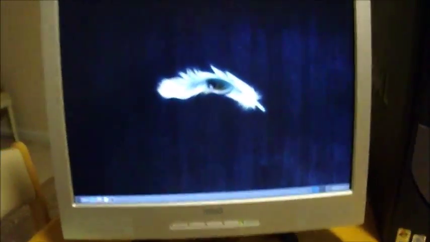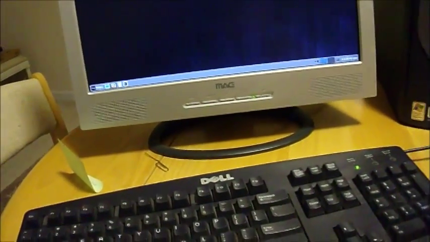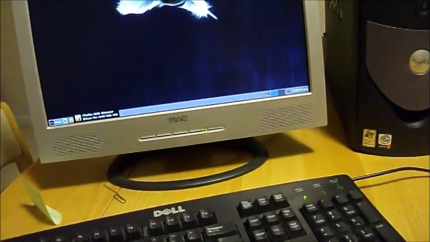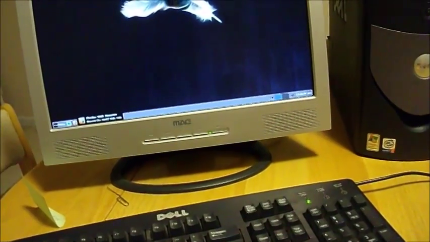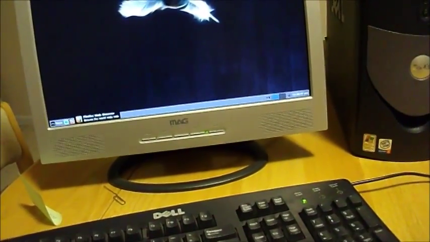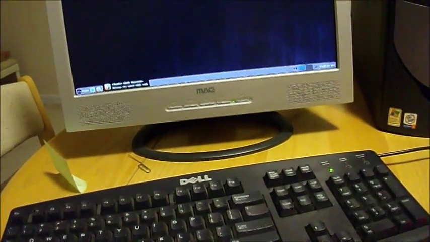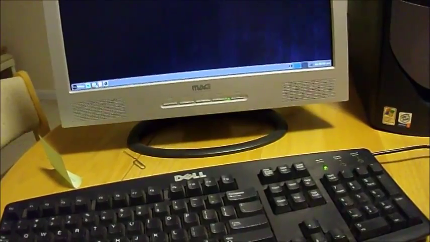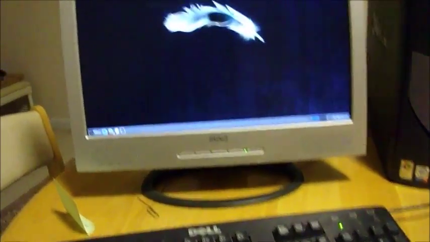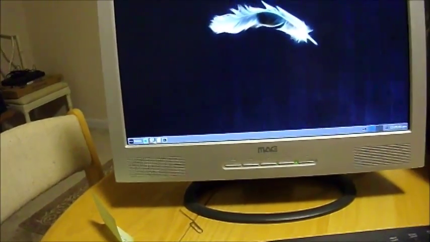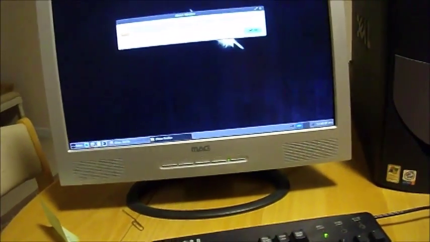Now you can see already, just in those few seconds, the operating system is booted. And Linux, if you're not familiar with it, I'm still somewhat learning about it a lot. This one was a pretty ready-to-go install. You can see it has Mozilla Firefox already on there, and just the click of a button, it comes up relatively quickly.